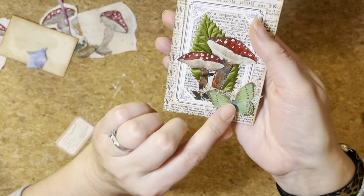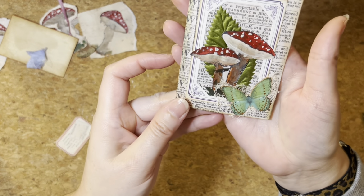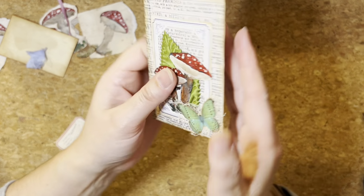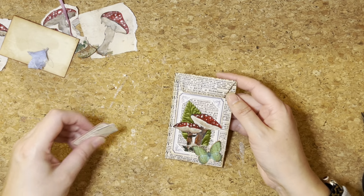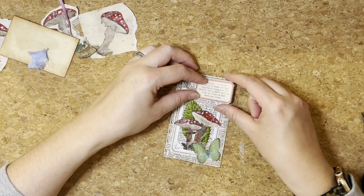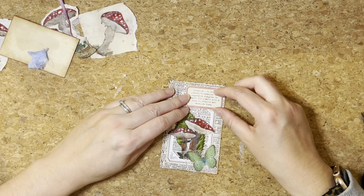Alright, so we've got this so far. So we've got the little butterfly and the painted toadstools. It's quite thin, nothing sticking out too much. We've got the frame all stuck down, it looks like that. But what I'm thinking is I've got one of these nature description labels, and it says botanise to study plants, and I think that's just excellent.